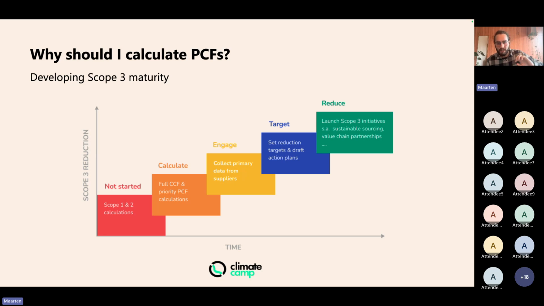Now, I have engage and target here as sequential steps. What we often see is that target is placed first and then engage as well. Whereas this is possible, we have also seen the effects of doing it in reverse order. What sometimes happens is targets are being set, primary data is collected, be it for CCF or for PCF, and then you come to the realization that you have to re-baseline or that your reduction targets are very unrealistic, which creates a lot more work and a new action plan to reach your goals. So we always emphasize doing supplier engagement to collect primary data from the most important suppliers or the most important raw materials.